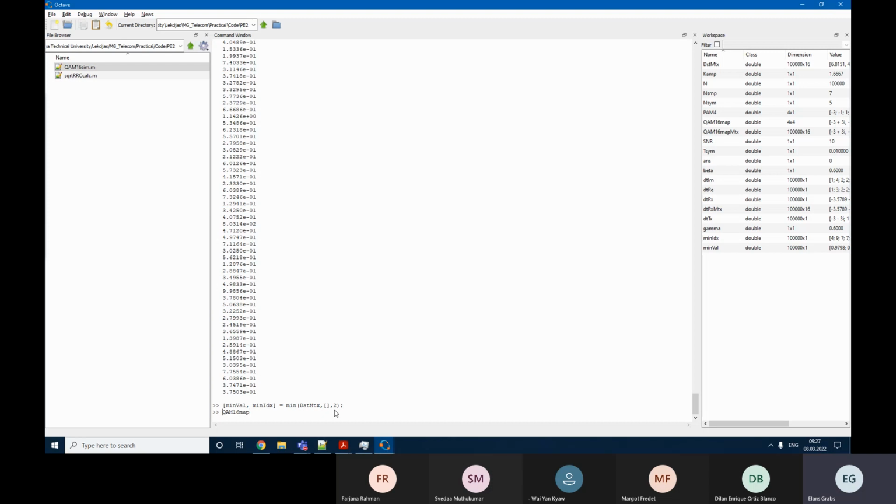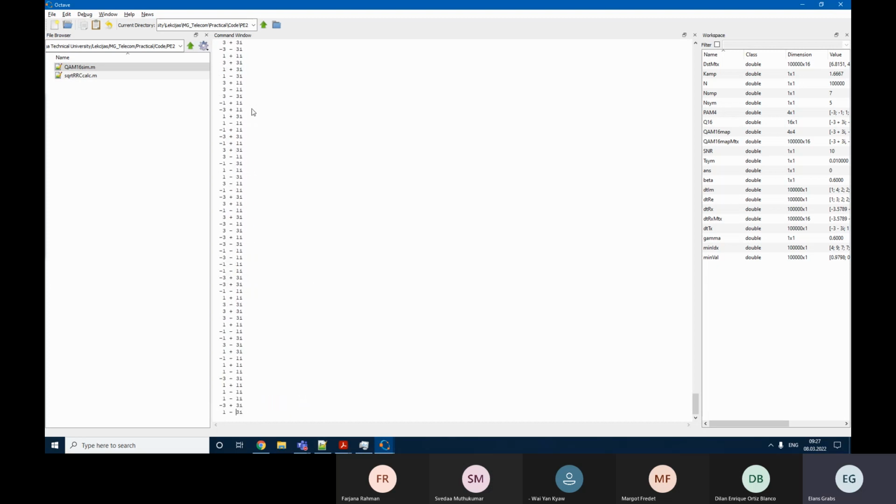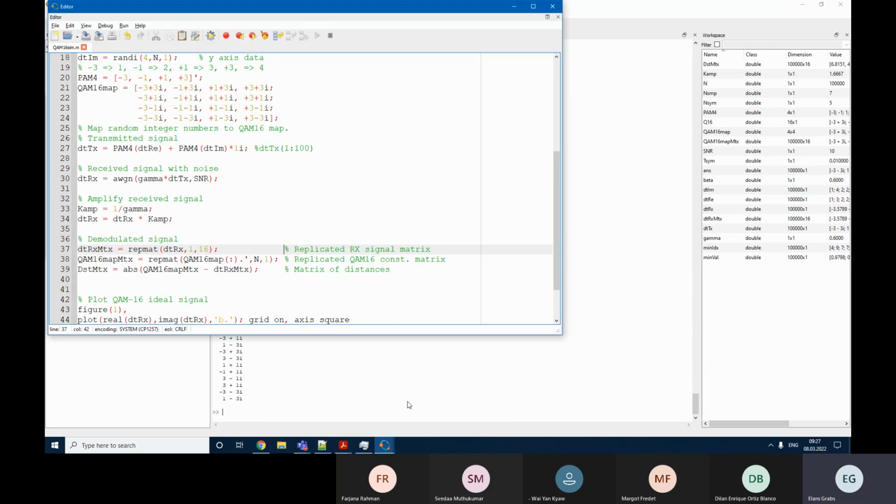In truth, we need this as a vector. What we can do now is simply specify to read from this vector the Q16 points represented by these indexes. Accordingly, that will produce the received signal.